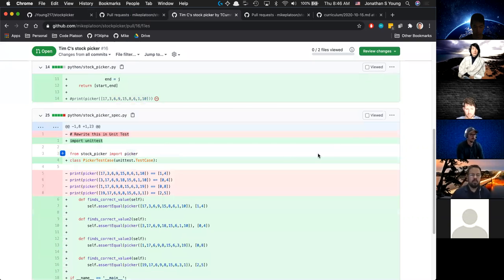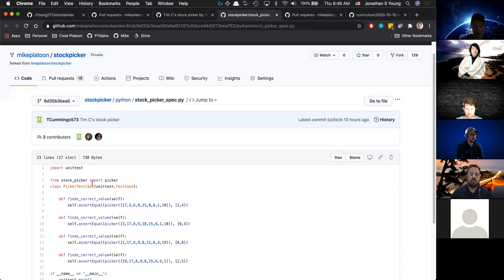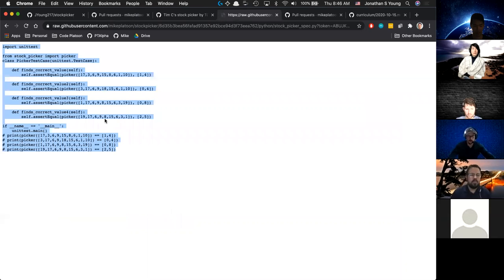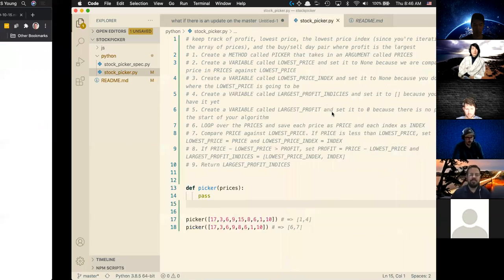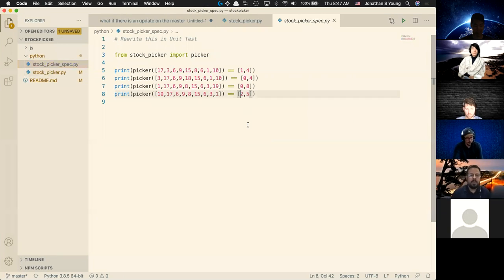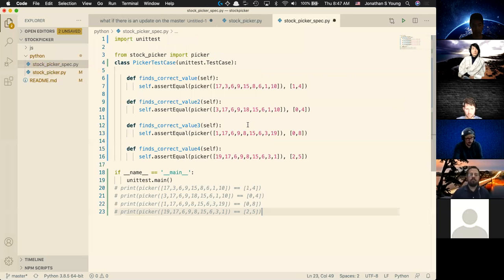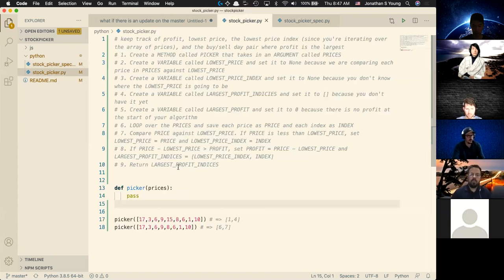Perfect. All right, I'm just going to steal this entire file by clicking view file, and I'm just going to copy and paste. There's so many. I'm just going to click raw, select everything, copy, jump over, go inside of stock picker spec, and paste it over here. All right, so we've got all of our code here, and let's start writing.